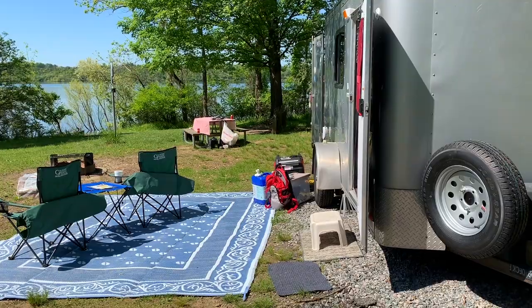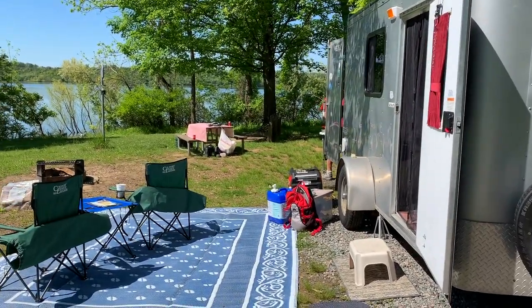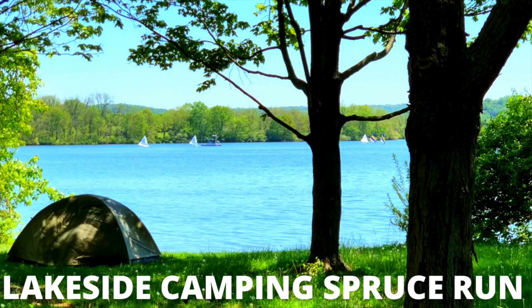The campsite was big — where we parked the trailer we were probably almost 100 feet from the water, and that whole portion of land is part of your campsite. If you're going to Spruce Run State Park, remember there are only about eight sites with electric and they're not on the lake — they're in the inner ring. But you can take an inverter generator and be right on the lake or reservoir. Bring your kayaks, fishing rods, all that gear. They used to have canoe rentals but in 2021 when we were there they did not. Their website says you can bring dogs, but when we were there we were told you could not — I believe that was due to an algae bloom. They had also closed the beach for the remainder of 2021. So just call and double check.